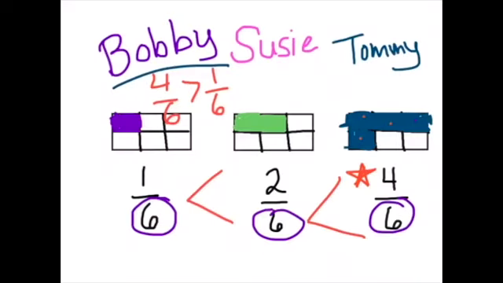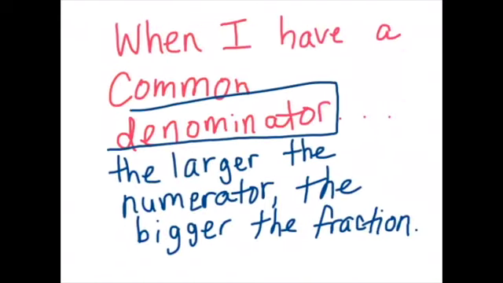So please remember this rule. When I have a common denominator, that means the bottom number is the same. The larger the numerator, the bigger the fraction. So yesterday we learned the rule that if I had a common numerator, the larger the denominator, the smaller my fraction was. Well, today when I have the same denominator, the bigger the numerator, the bigger the fraction is.